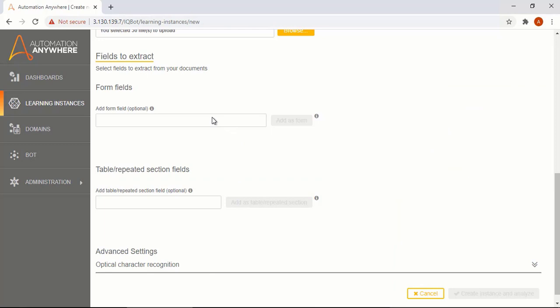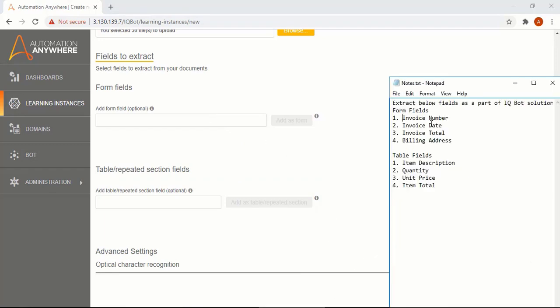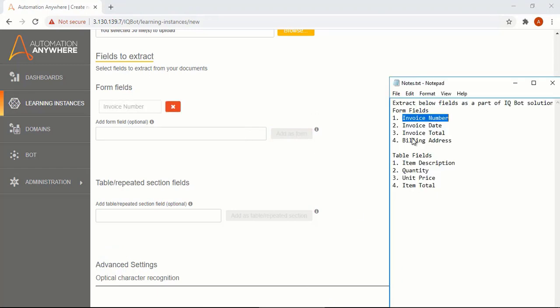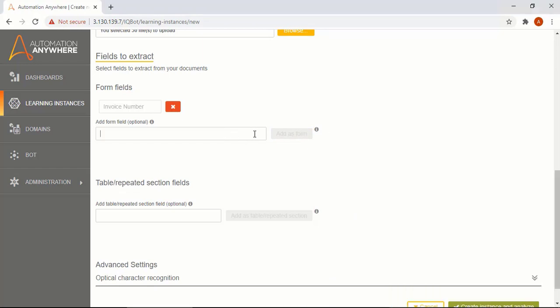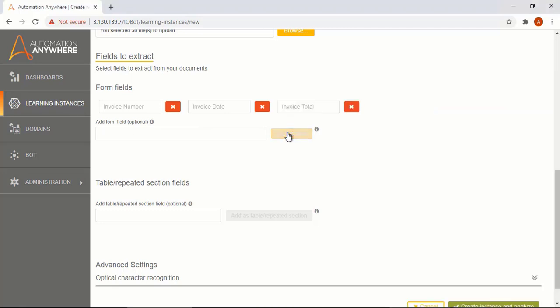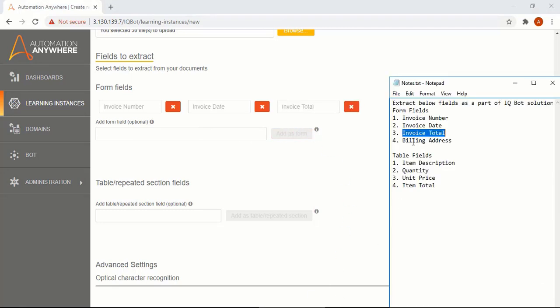So I can get the form fields. I have the raw data here, so I can just copy and paste it, which will be much faster. I'll put this in the form fields: invoice date, invoice total, and billing address.